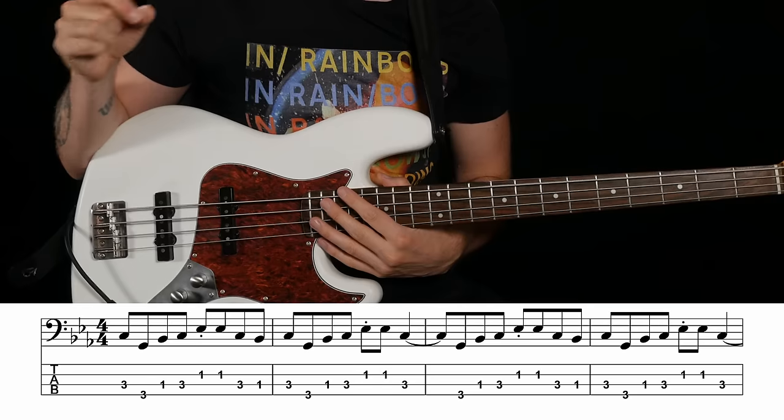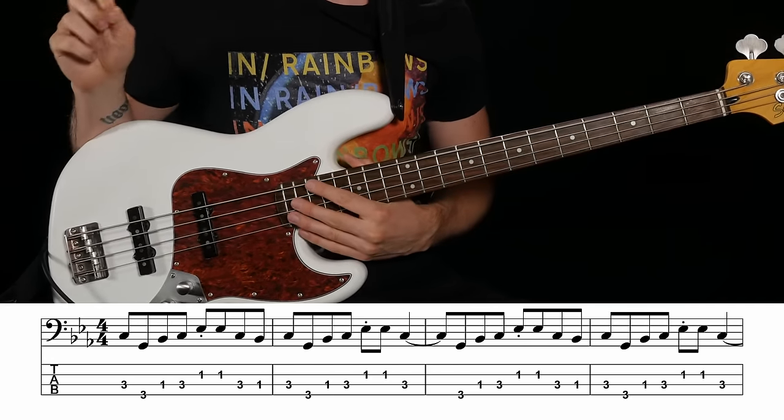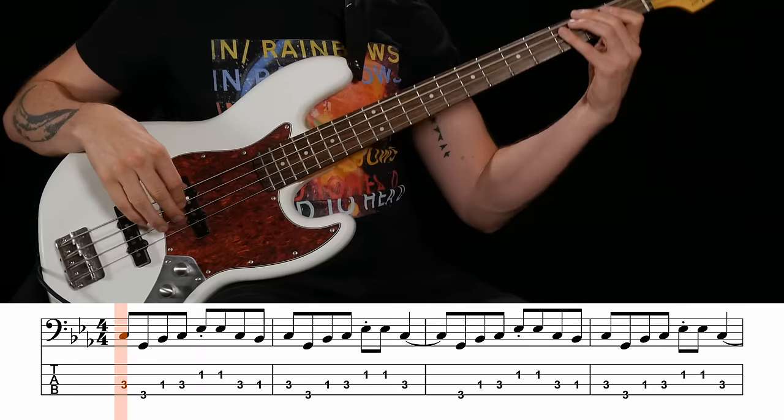Notice that when we repeat the riff, we're gonna hold over onto the next beat 1 and tie that note. Okay, here we go. Four clicks and we're in. One, two, three, four.